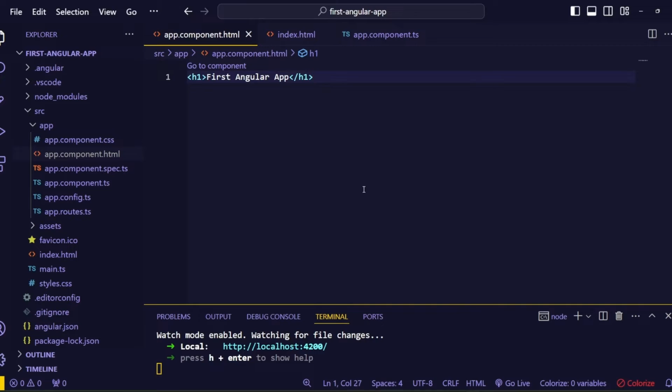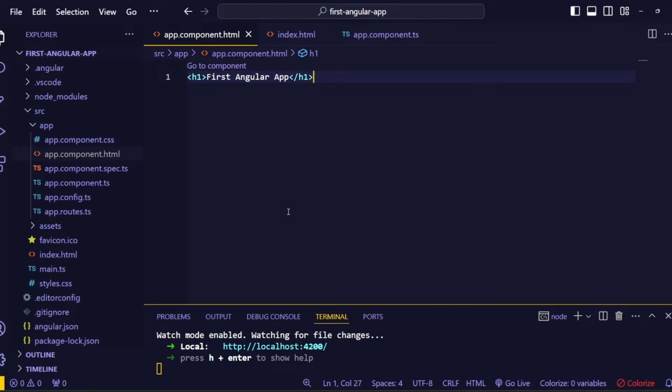So let's go with the hardest way, then we can understand all about Angular components, code, and structure, then we can use the easiest way. So the hardest way to create a component is to create all the files and code of Angular components from scratch. So let's do this. First thing first, let's create our first component.